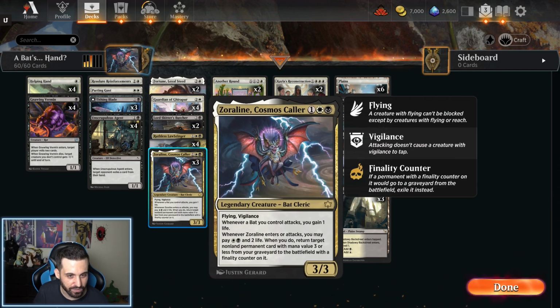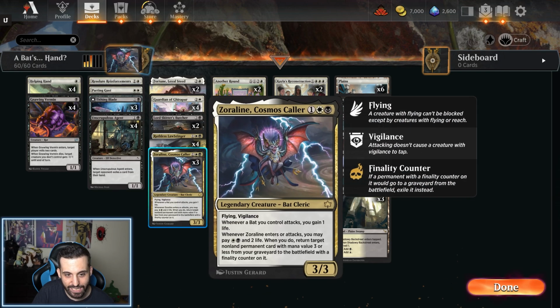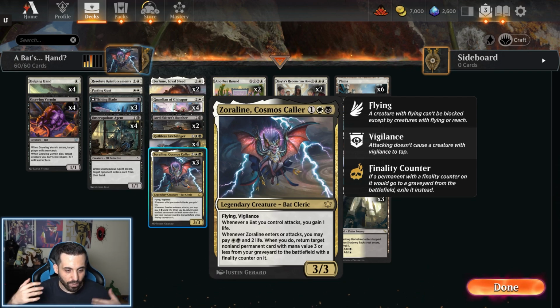In fact, Zoraline, Cosmos Color, is the only bat that we have in this deck. And the entire concept of this deck is inspired by the combination of Zoraline and Helping Hand. When I read Zoraline, I looked at Helping Hand and I saw a lot of potential there. So I'm going to dive into what this deck is about, why we ended up choosing this for a Zoraline debut, and why I chose the cards that I chose and how the deck functions and all that.